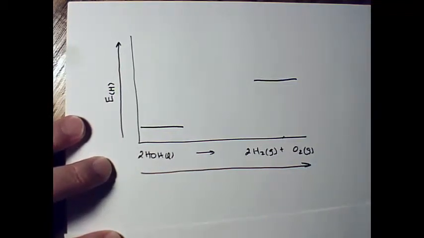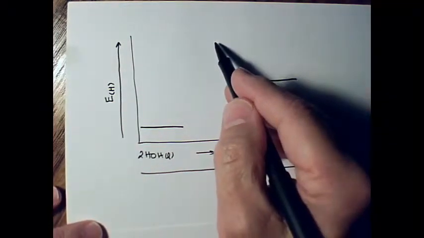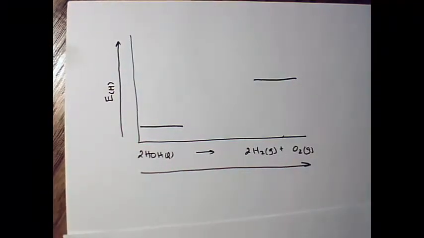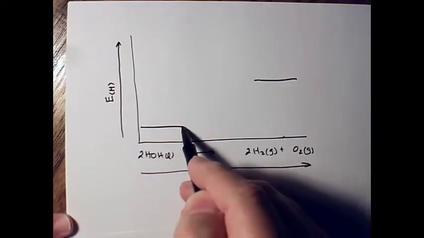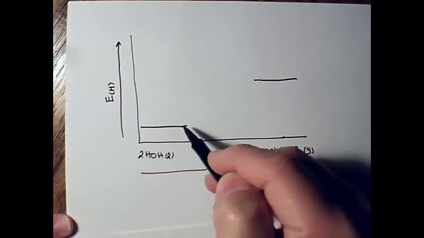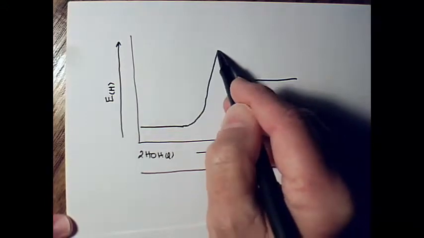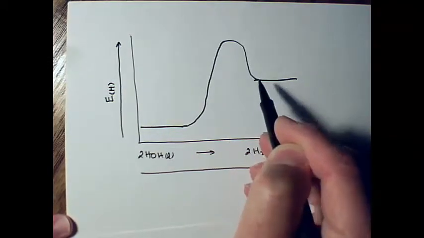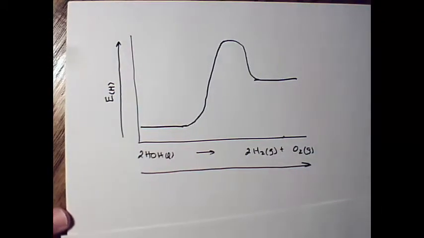Okay? But the energy we put into it from running electricity through it, that gives us that activation energy. We've got to bang those, well, let's see. It's not really banging the molecules together. It is, but we've got to move electrons around. Don't worry about how that happens too much right now. We're making those molecules bang into each other, and we're moving electrons around in the process. And so we've got this activation energy hill where the molecules are hitting each other, and we're putting these electrons in there from the electricity, making this happen.